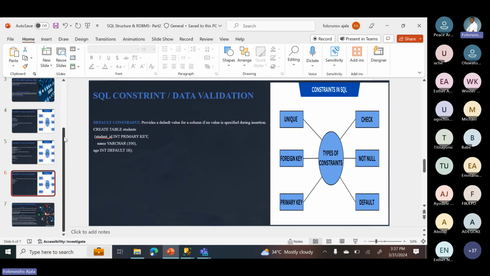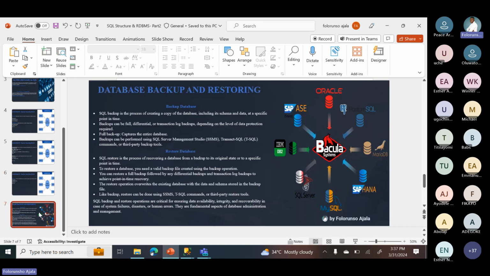Make sure that you know them. You can go for a job interview and they will ask you what constraints you have in SQL, so please try to know them as well. Let's move to the last topic, which is database backup and restoring.